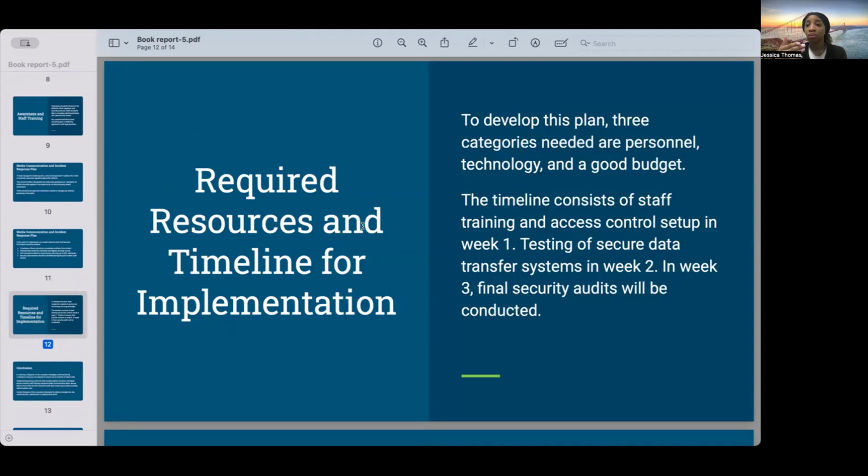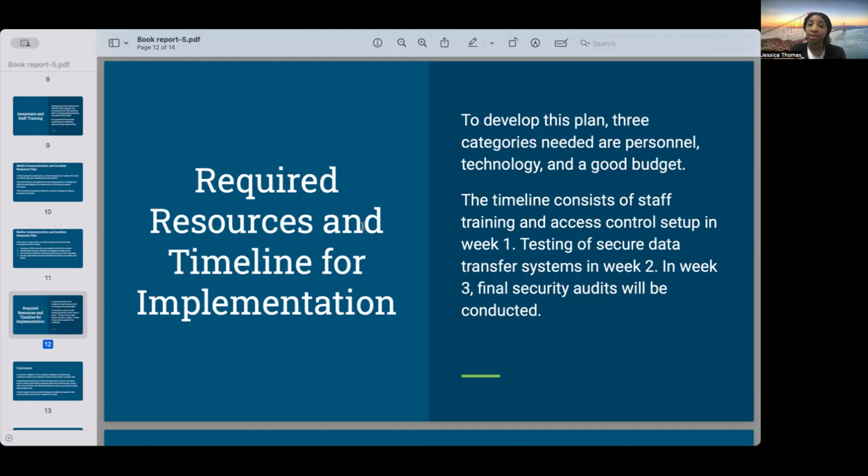and people that can help with keeping the data secure, or installing the software and encryption software to make sure that data is kept secure, and also doing the training, the people to train staff on how to avoid phishing attempts and hacking attempts. And you're going to need the technology, like I said, the software, the encrypted software, the HIPAA standard software, things like that to keep data secure. And you're going to need a good budget as well to be able to afford the software, the improvement plans, and to be able to also train and educate your staff.